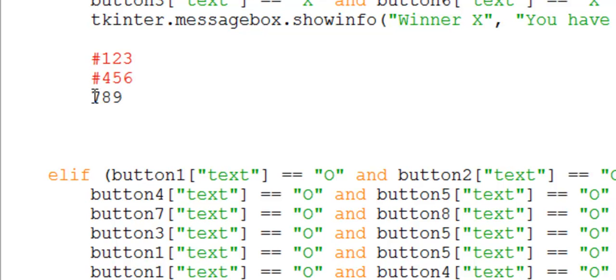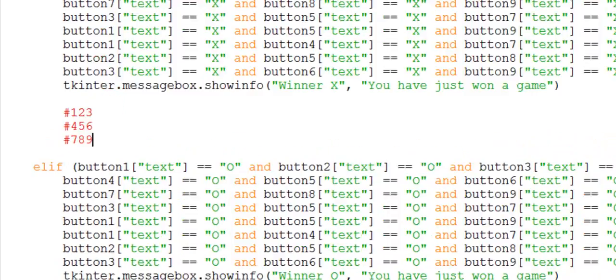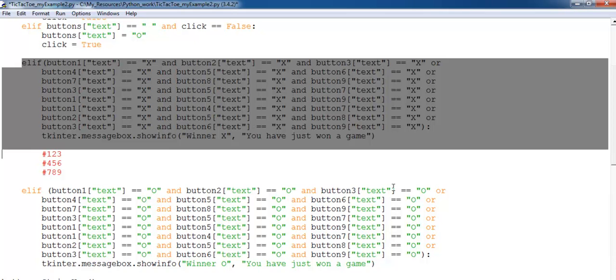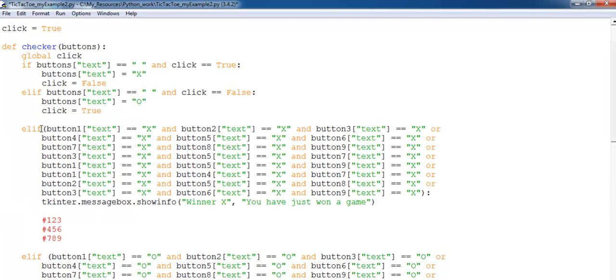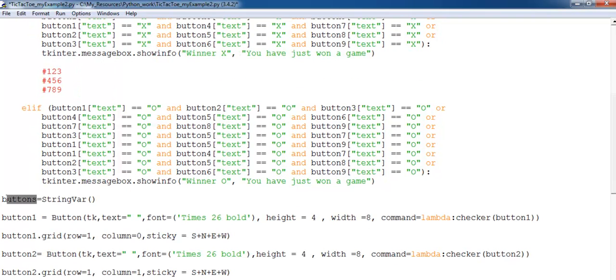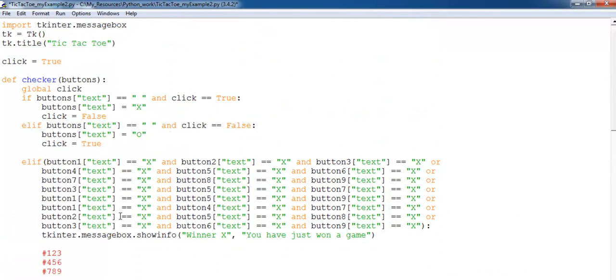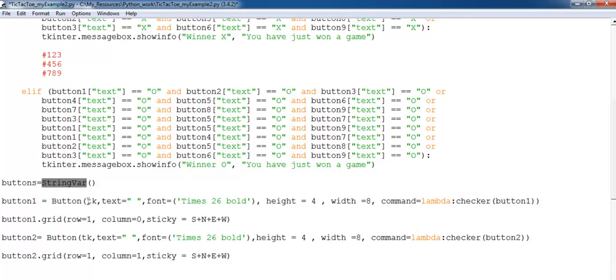So what I've done actually, I'm commenting that out. The winning combinations are all here for you guys to see. The winning combinations are inside my definition right here using else if statements, and that's it right there: the winning combination for the X and the winning combination for the zero. Now right below here I have my buttons that I've declared up here. That's just the name, as a string value.